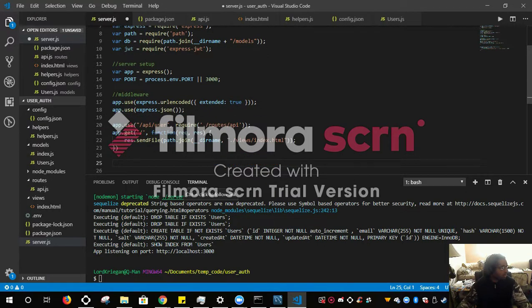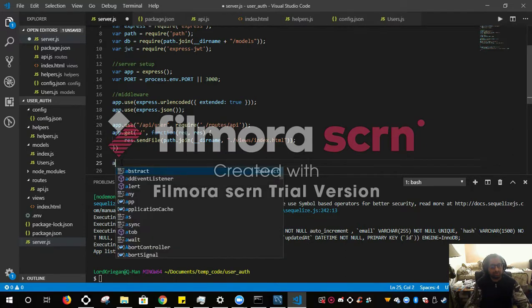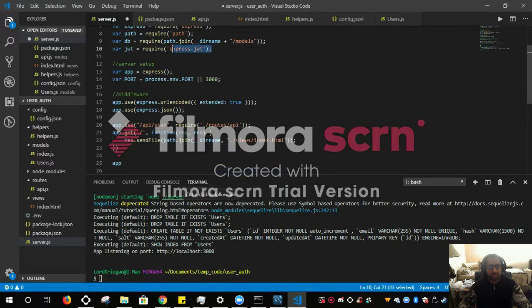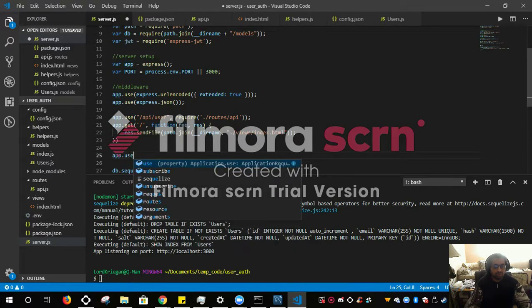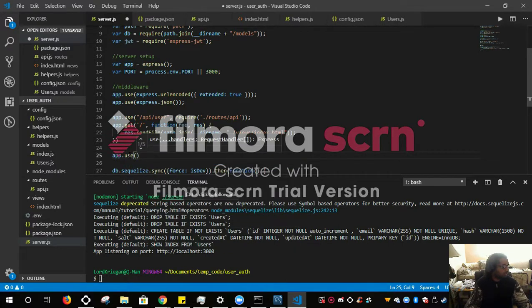And now this is how you protect routes with the password. You have to use this package right here, express-jwt. It is another piece of middleware.